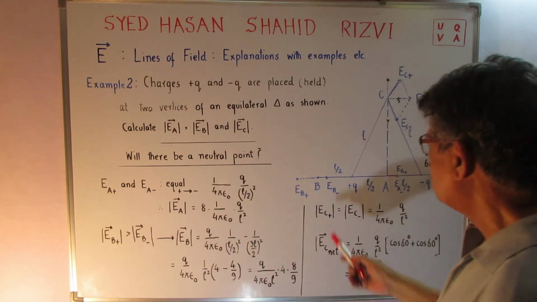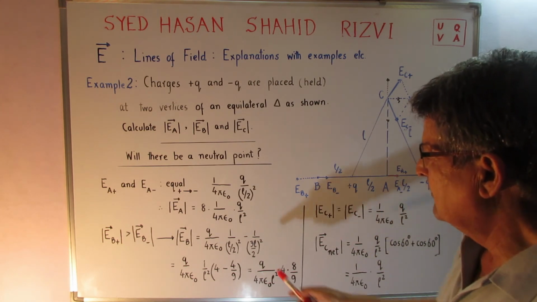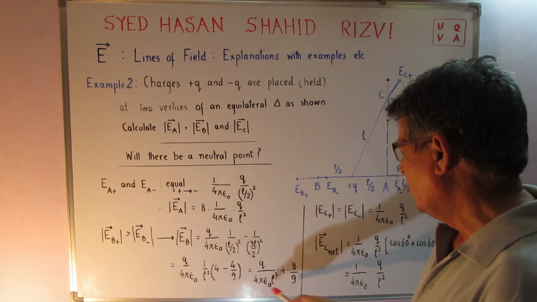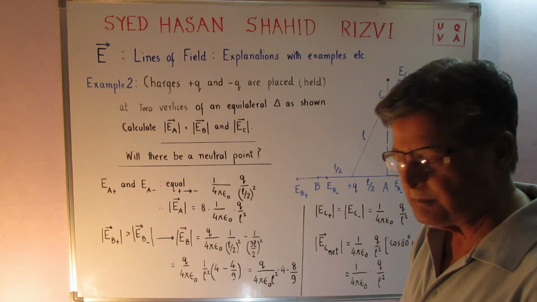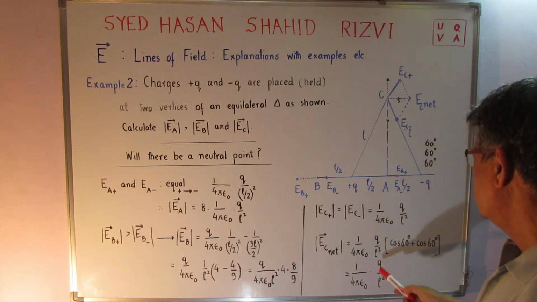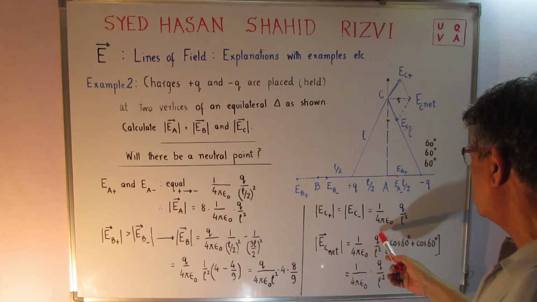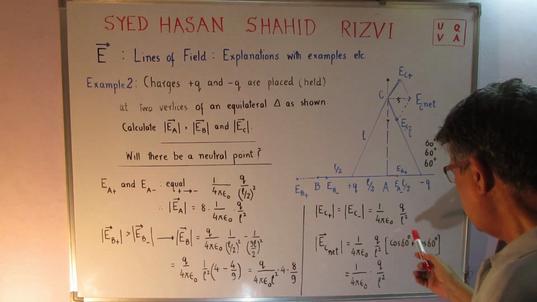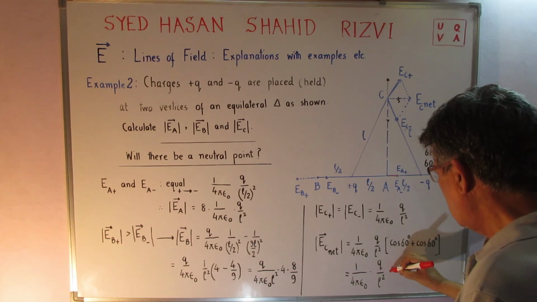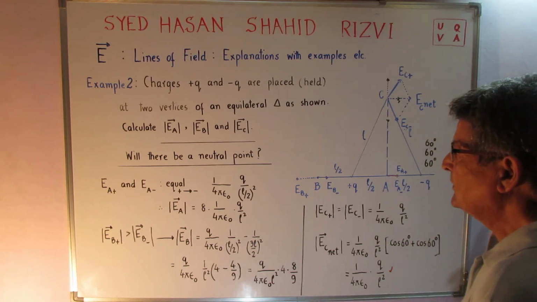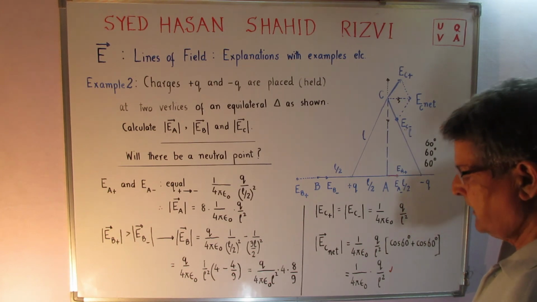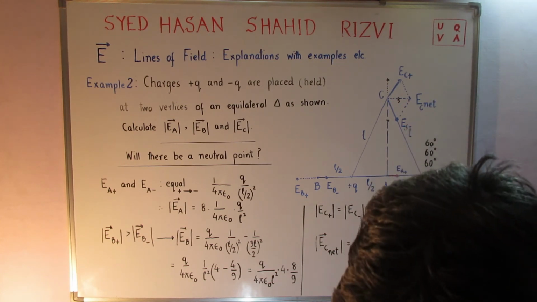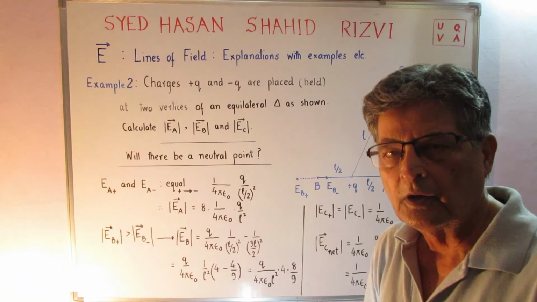Similarly for this point B, you can see that I have taken one part like this, and the other part is 1 upon 3L by 2 whole square, which I work out and we get it like this. And similarly in this case, I take 1 upon 4 pi epsilon naught q upon L square cos of 60, which is half, and half and half make 1, and therefore the value turns out to be like this. So with these two examples, I have given you an idea how the things will be done. I close it here and we'll talk more about the electric field later on.